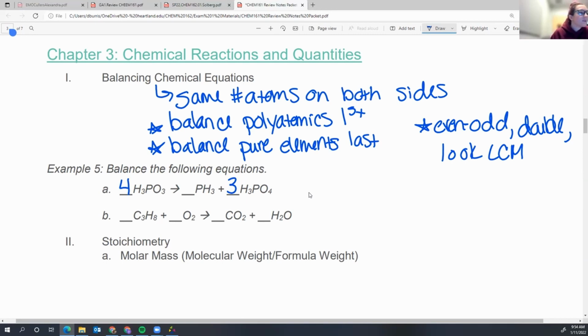So this is balanced. Okay, remember I said do oxygens last, so I'm gonna do carbons first. 3 carbons. I need 8 hydrogens, so I need a 4 here. Then we count out my oxygens. Okay, I've got 6 plus 4 is 10, so I need a 5 here. If you have an equation like this in combustion and you're still getting an odd number of oxygens for the left side, go ahead and double your big molecule and then rebalance. That's the best way to do it.